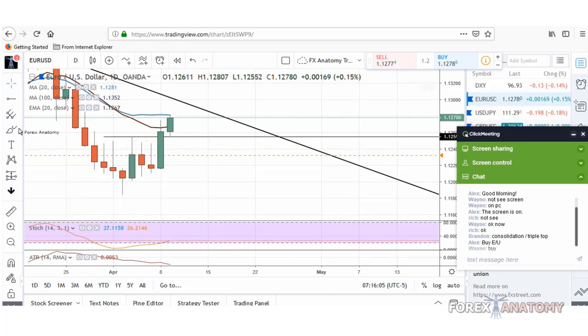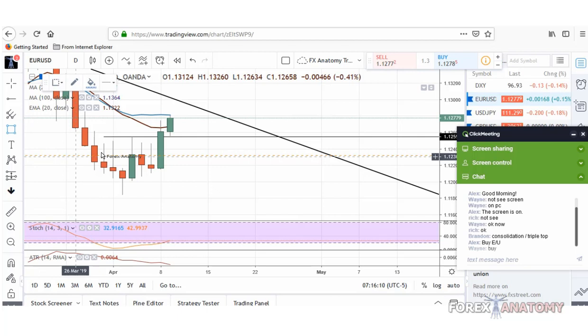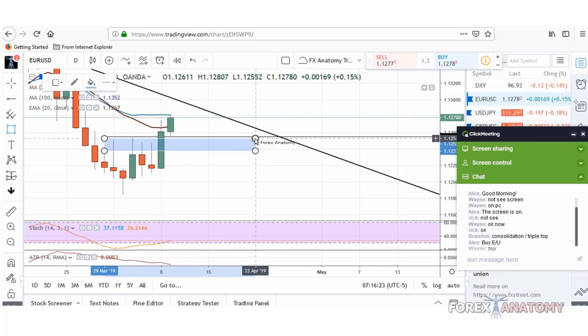So then that's what I'm looking forward to, and I'm just going to draw in this zone right now. However, we got to be a little bit careful, and I'm going to show you also why we need to be careful. But let me draw in this zone where these wicks are. Okay, so right here in this area, you could say.